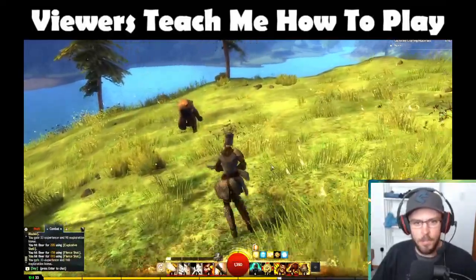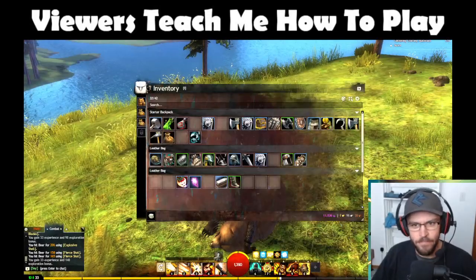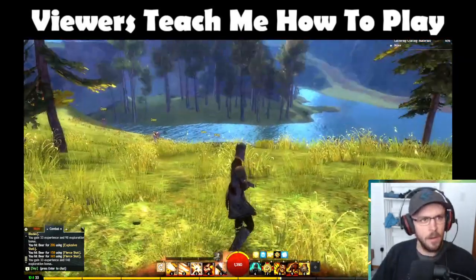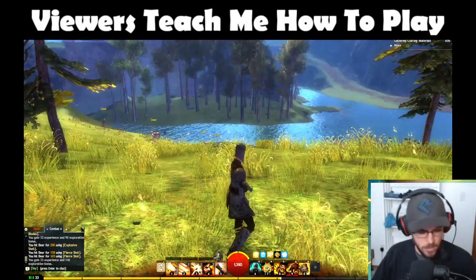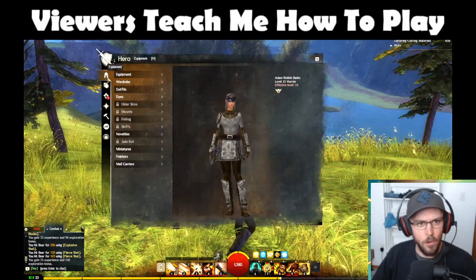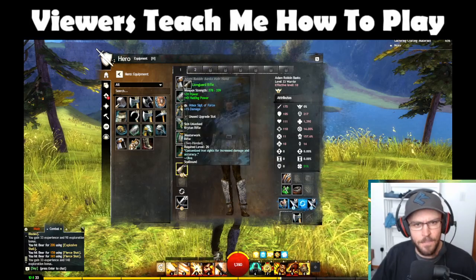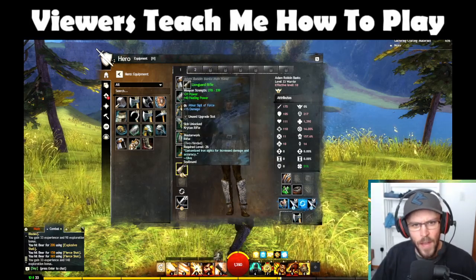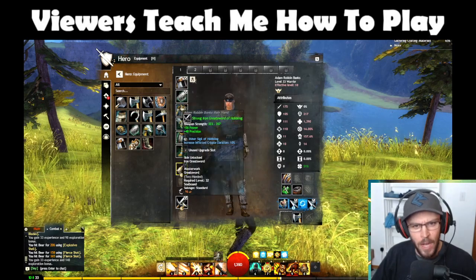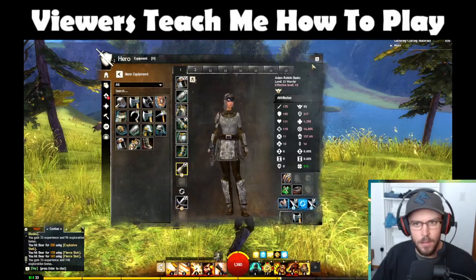Smoked him. I think I just got this rifle. I don't know if there's a fast way to see your stats. Is it the H button? How do I see what I'm carrying? Is it equipment? Okay, so I have a Lion Guard rifle equipped, and a Strong Iron Greatsword of Hobbling equipped as well.